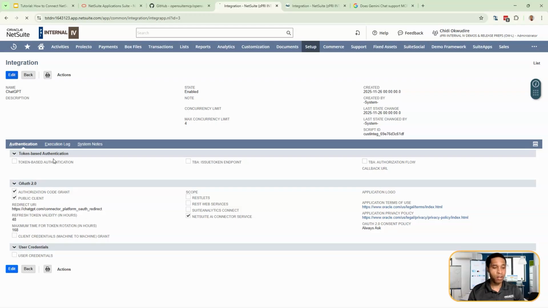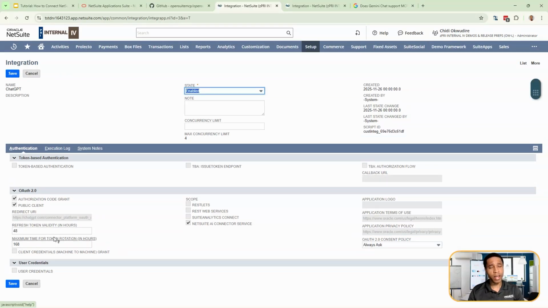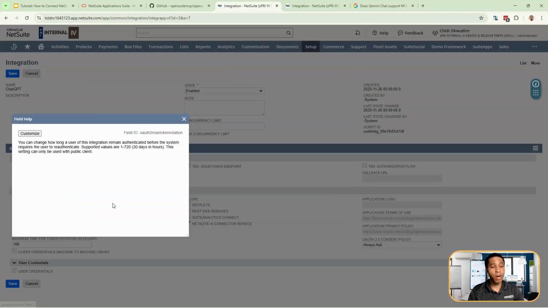Without going too technical, these parameters really tell the application how often they need to refresh their access. So the refresh token tells the application how often it needs to go back and re-authenticate itself. And this can happen in the background. It's set currently to 2 days by default. And then the key one here is the maximum time for token rotation.